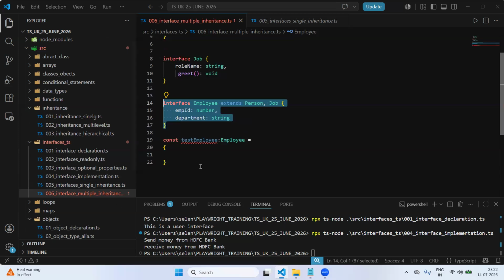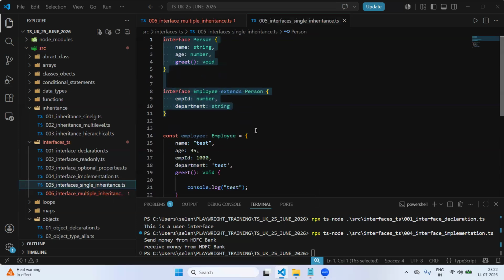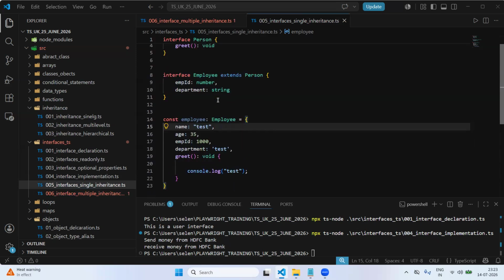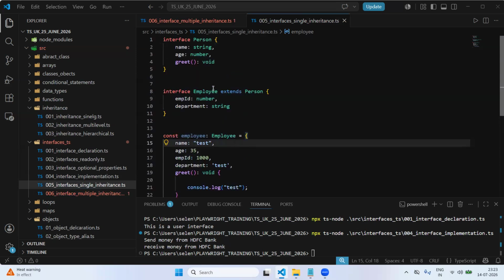And there is one more, hierarchical inheritance. Hierarchical means if the same interface is extended by multiple interfaces. In this case, if you observe here, employee is extending the person interface.